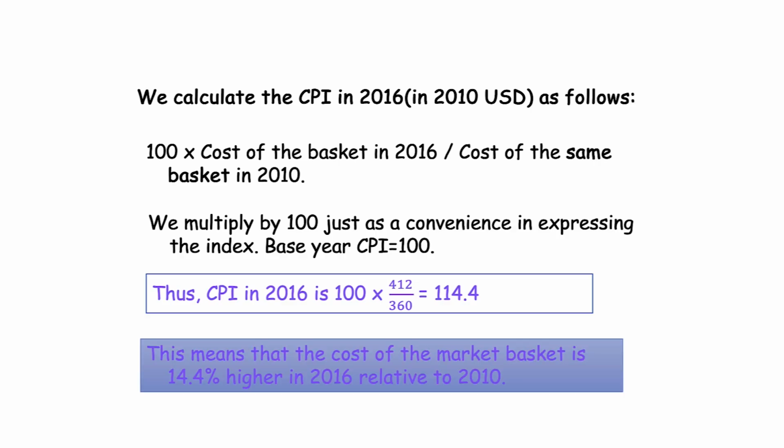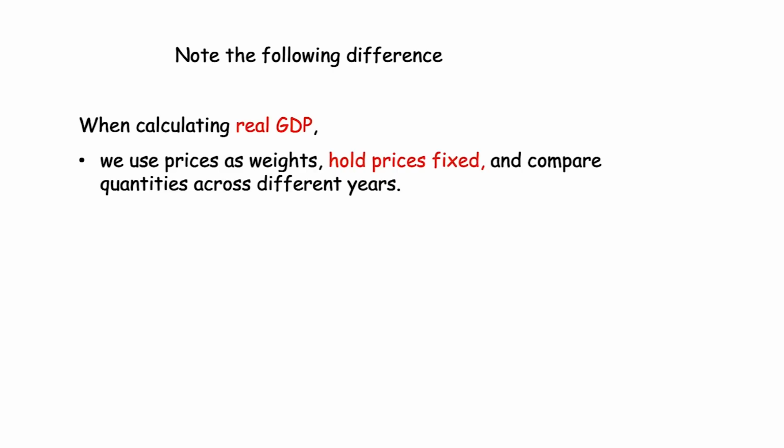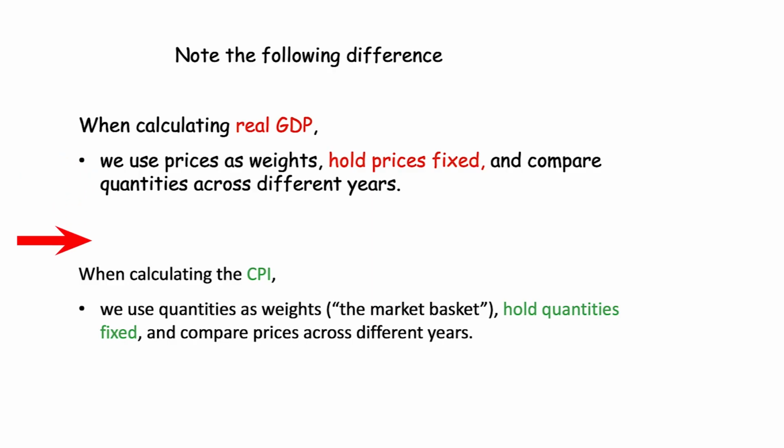Now, there are other indices that you can compute. You could compute the industrial price index, in which you could pick a representative basket of goods. The procedure that we utilize will be similar. Notice the following difference. When we were calculating real GDP, we were keeping the prices from the base year and seeing how the value of the quantities produced was changing, keeping prices fixed. And now what we're doing is the opposite exercise. We're keeping the goods and services, a representative basket, fixed, and we're seeing how the value of that basket is evolving over time. So it's essentially the opposite exercise of what we did before.